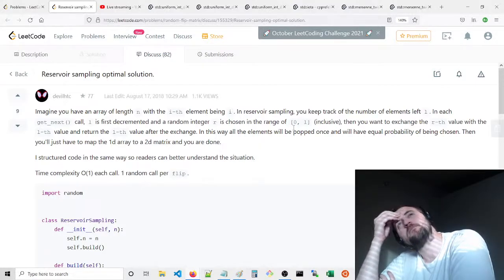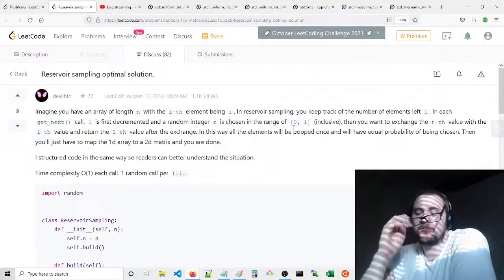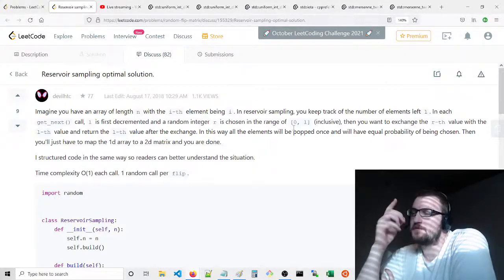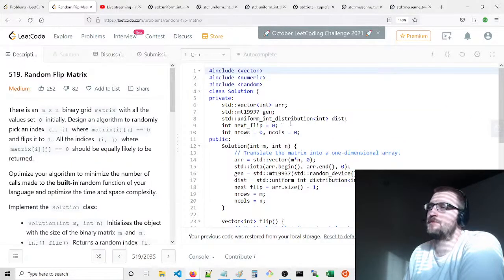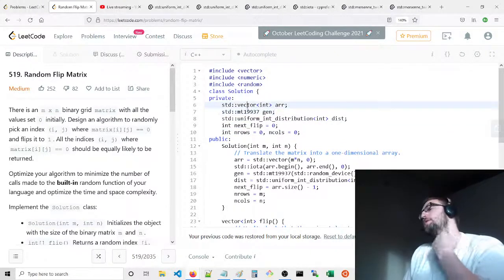So actually it would be more efficient to use the unordered set. It was my mistake. I see the problem. You actually shouldn't use the array in this way. You should use an unordered set and just keep randomly selecting things until you get something that's not in the set already.